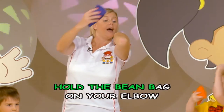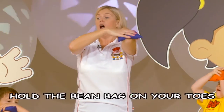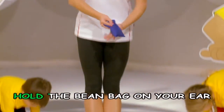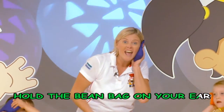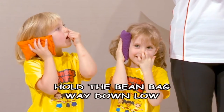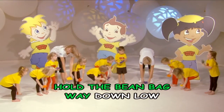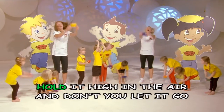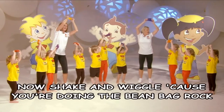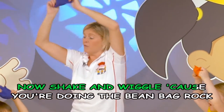Hold the beanbag on your elbow. Hold the beanbag on your toes. Hold the beanbag on your ear. And let me see you wiggle your nose. Hold the beanbag way down low. Hold it high in the air, don't you let it go. Now shake and turn around.